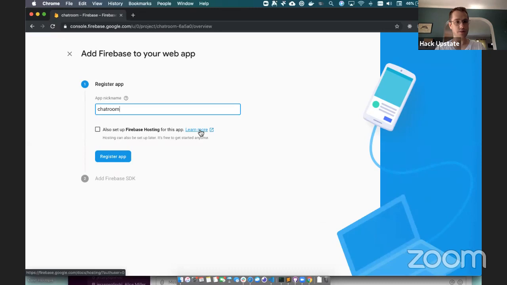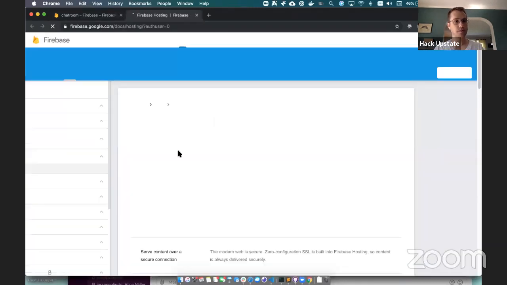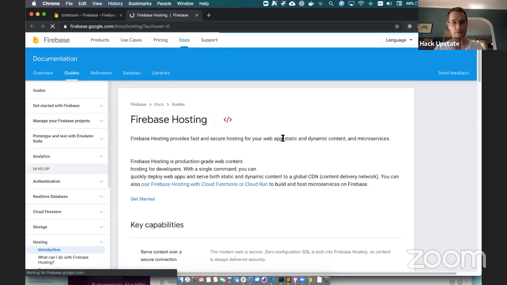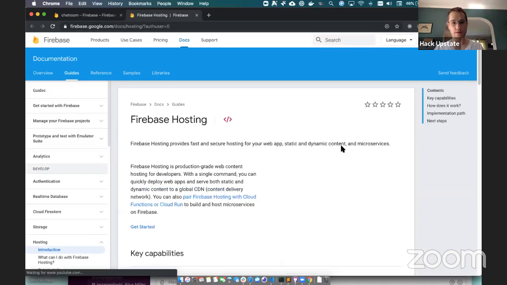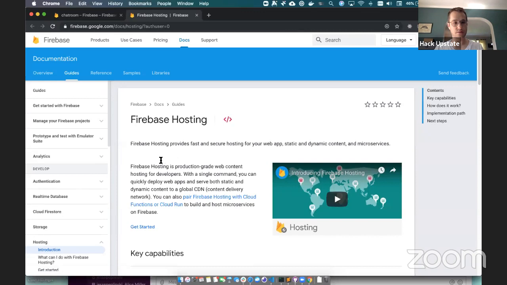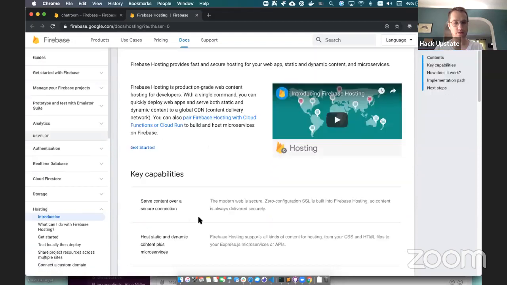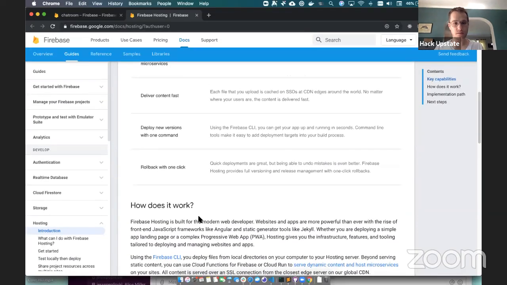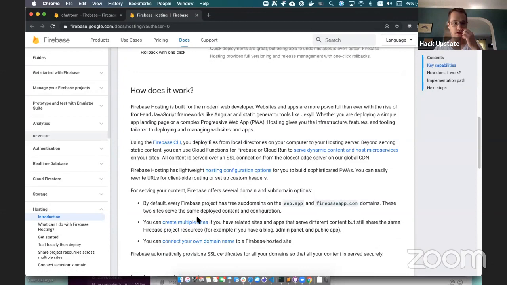Probably want to do that, but I'm going to click Learn More. Hosting. Secure hosting for your web app, static and dynamic content, and microservices. Web content hosting for what? I thought this was a database. Okay. Yeah.